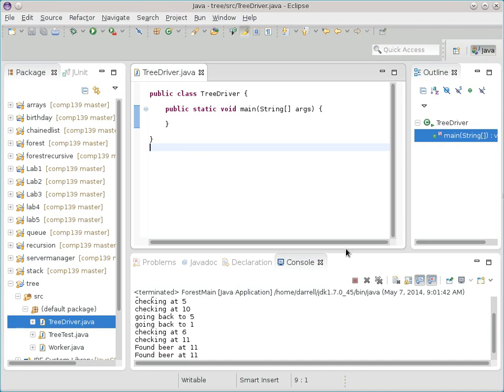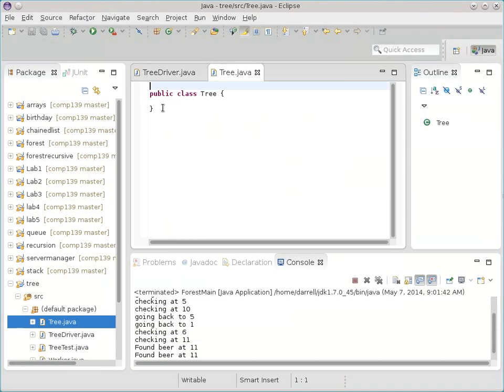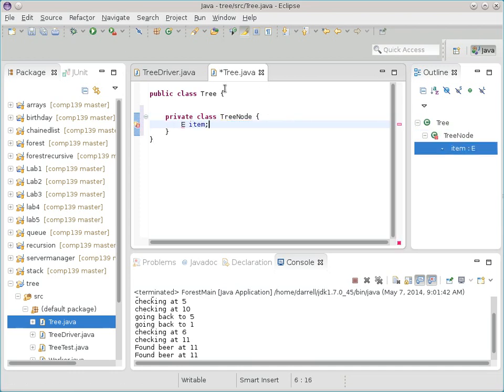Okay, so that said, we need to make a tree class. And one of the first things that we need is a tree node. And a tree node has an item that we're interested in.